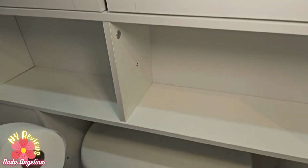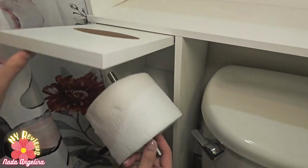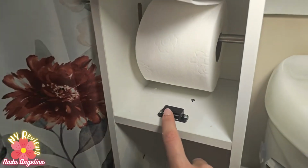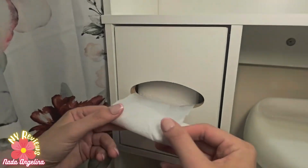bathroom. And what's most beautiful is that you can put your tissue roll in here. This is like a removable one. Also has a magnet from here, so it just shuts and stays. Yay.